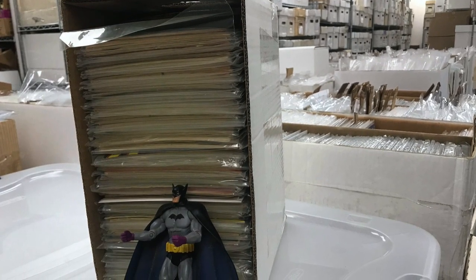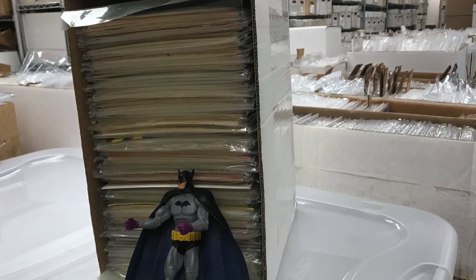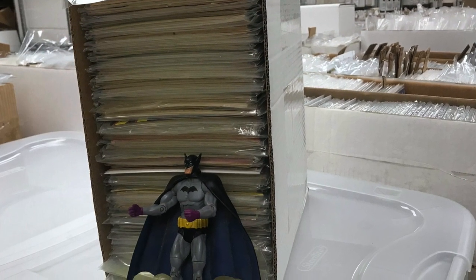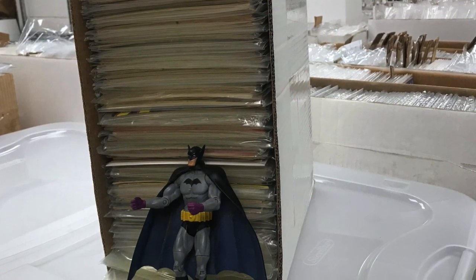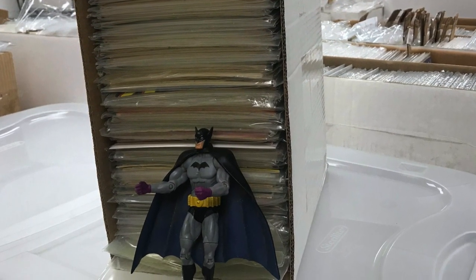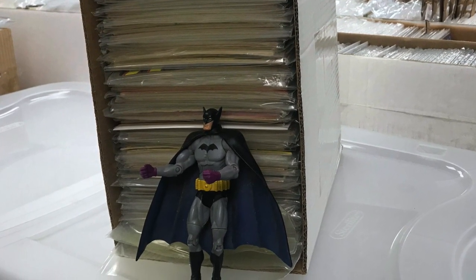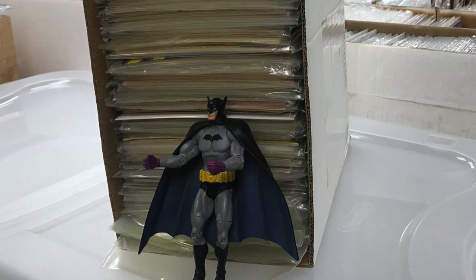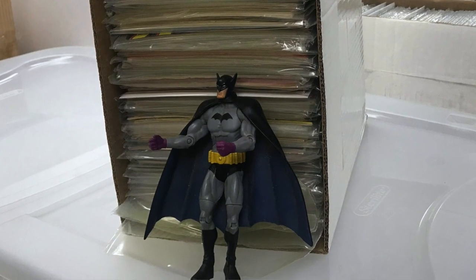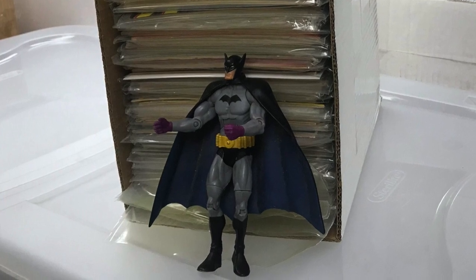So I am grading these for sale on eBay. The seller name is .com Comics, but I'm not trying to sell you on anything. You check it out if you want. You don't have to. I'm just inviting you to kind of look over my shoulder as I get into this box and get ready to start grading, and hopefully you'll have the same kind of awe and excitement that I feel every time I get into one of these boxes and discover what's new, what's inside, and in this case, actually reliving a little bit of my childhood, because the 1970s, that's right when I was reading comic books for the first time. So yeah, this is going to be a fun video for me.